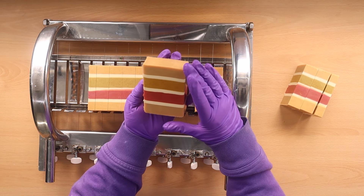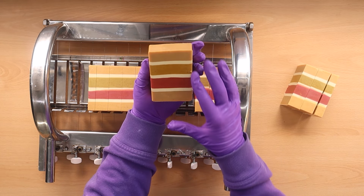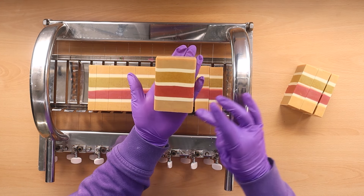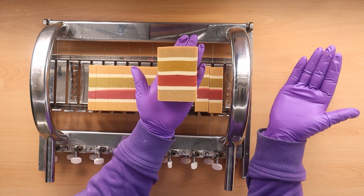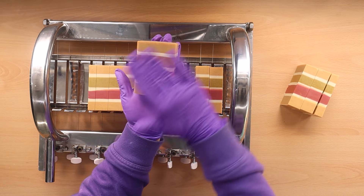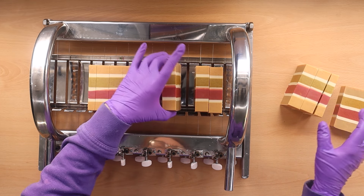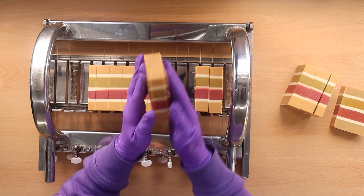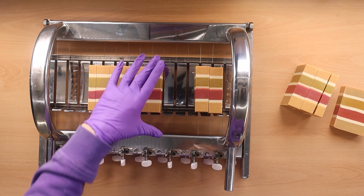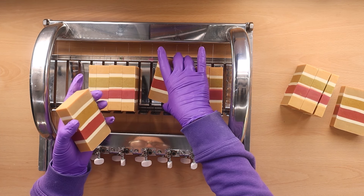We can see that the limey color is the same all the way through, which would imply to me it's probably not a discoloration from the fragrance oil — it's probably more to do with the ingredients in the soap, because that lime mica normally comes out really vibrant green. It just smells really lovely. I'm really pleased with how it has come out — it does look cute, I do like the look of it.